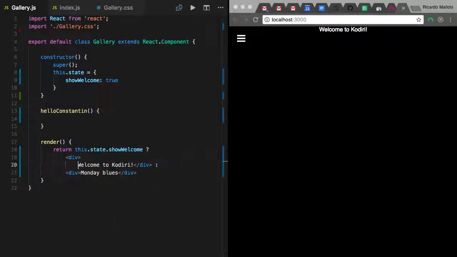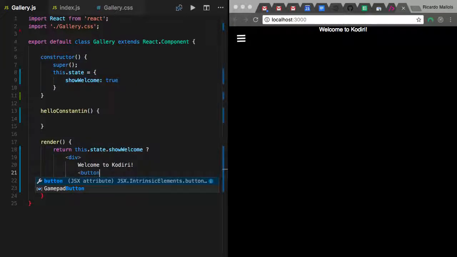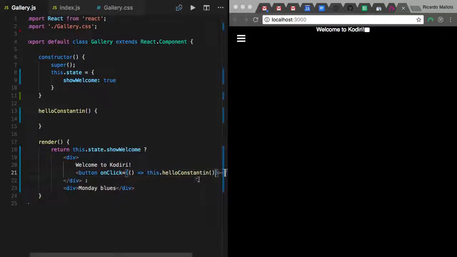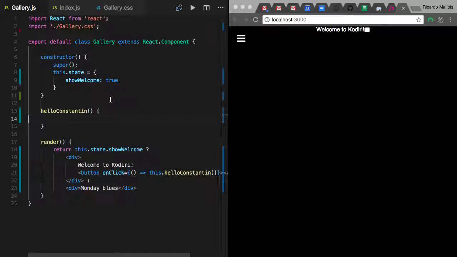That means that you can come here and just add a button, right? If you want to invoke that method, remember we've been talking about creating buttons. So you can do onClick equals this.helloConstantine. This is the way we call that method. And then how do we update the state from showWelcome true to showWelcome false here?